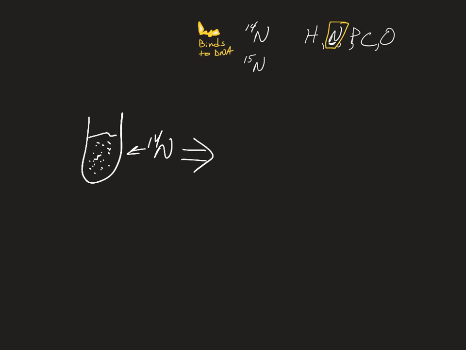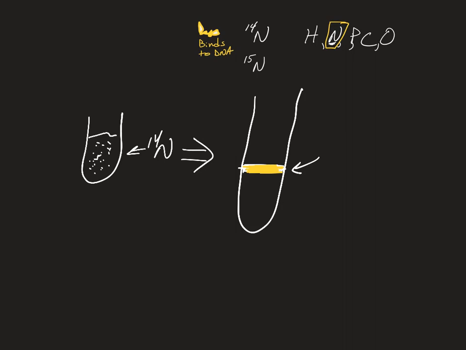Then they took it and they isolated it. And what they found was, when they added the dye, that there was a band. They saw a band at a specific height from the bottom of the test tube. They centrifuged it and they saw it sitting there. This was the dye color. Let's make it yellow so you know what it is. So now you know that's DNA with nitrogen 14.